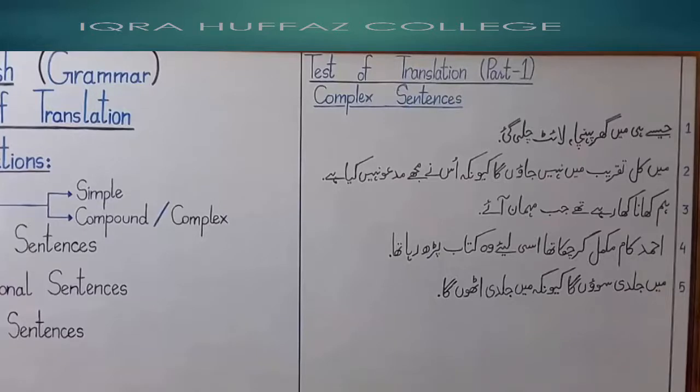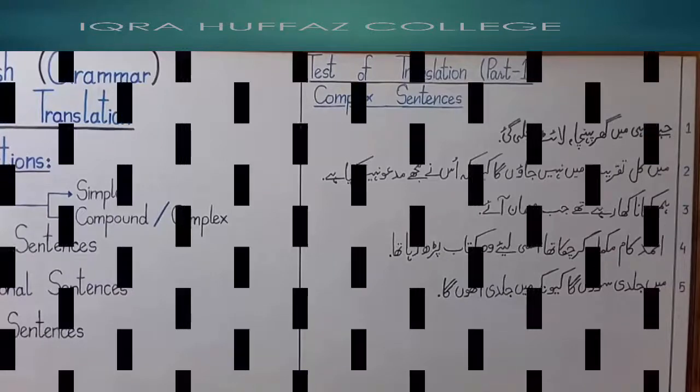This sentence sounds to be future. उसने मुझे मदऊ नहीं किया है, and this sentence sounds to belong to present perfect. So this is a combination of future simple and present perfect joined by a conjunction, because. And this is the way you have to identify each sentence, which clause belongs to which tense, and accordingly you will translate it. We will move on to the sentences of passive voice now.